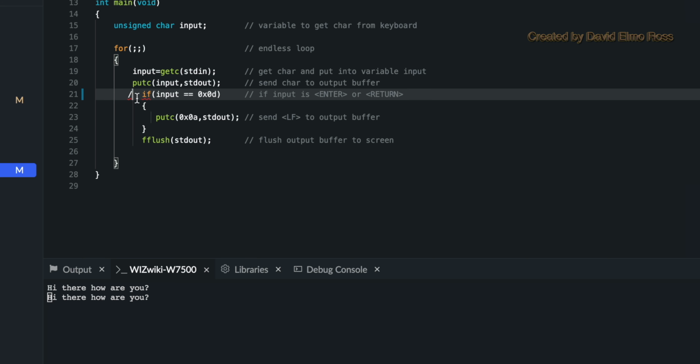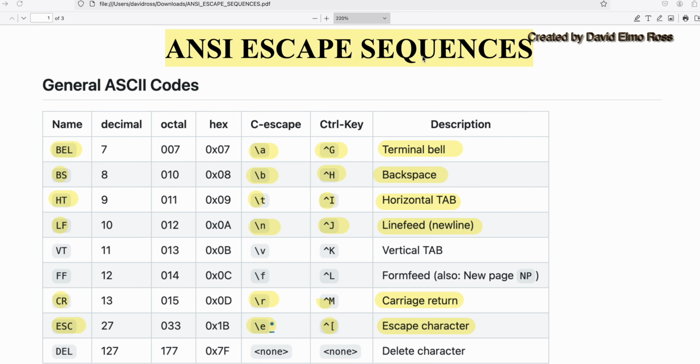And what we're going to do is take a look at what the 0x0D and the 0x0A mean in terms of the ANSI ESCAPE sequences we just downloaded. So let's take a look at that. Now when we look at our ANSI ESCAPE sequences here, they have names like bell, backspace, horizontal tab, line feed, carriage return, and escape. If we want to use them in a program, we can either use things such as 0x0A, as we saw, and 0x0D. But we can also use in our C program the backslash equivalent. For instance, a carriage return is \r and a line feed is \n.